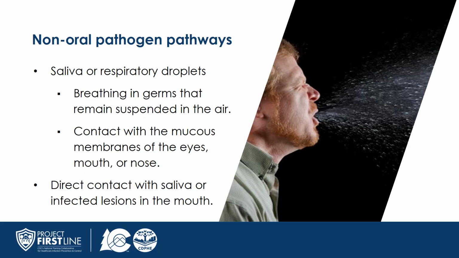Now let's talk about the non-oral pathogens pathways. These non-oral germs spread through saliva or respiratory droplets when the patient coughs, sneezes, or talks. The germs can spread through splashes and sprays when using dental equipment in the patient's mouth, such as a high-speed handpiece or an ultrasonic scaler. Germs in these droplets can be spread through the air and either breathed in or come into direct contact with the mucous membrane of the dental healthcare personnel, as for example, their eyes.